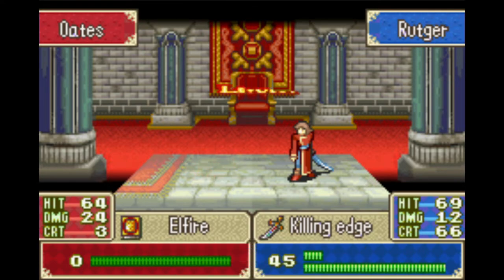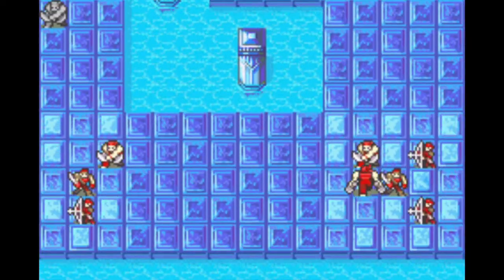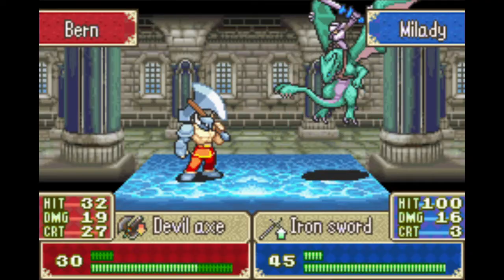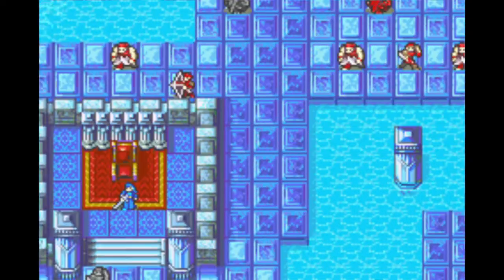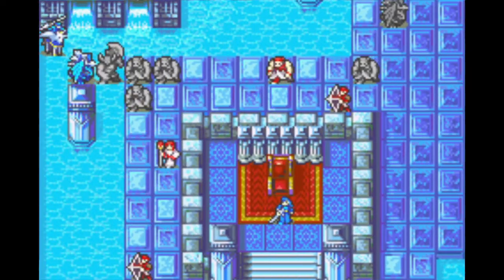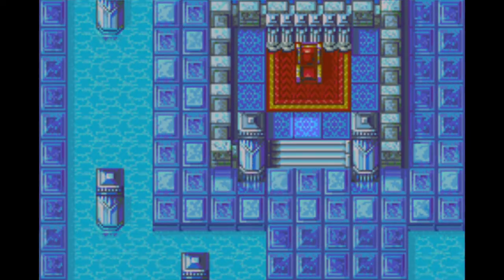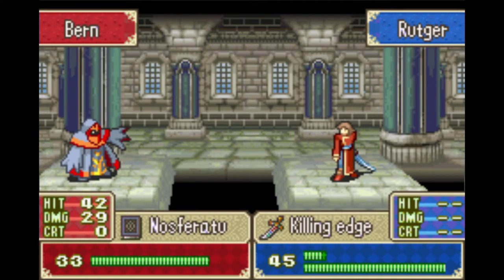Just teleported. No problem. Nice strength. Unless Nosferatu guy crits. I don't know if he can crit, but maybe. That hit rate is a bit higher than I thought it'd be. Eh. Oh, come on now. You don't need to be like that. Yeah, it looks like I calculated right. 29 damage.